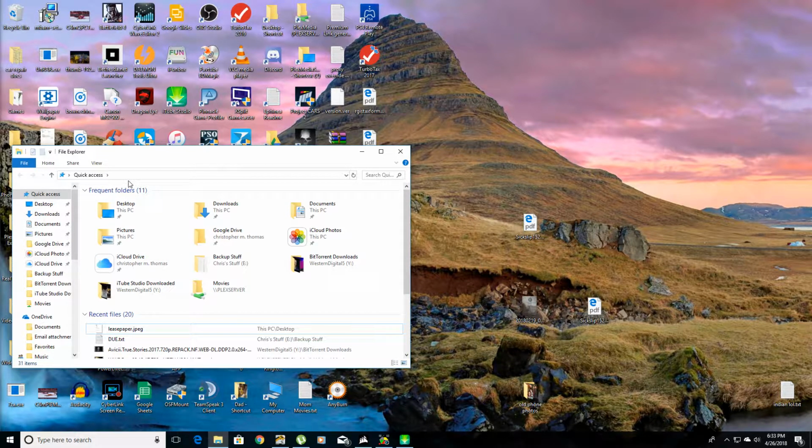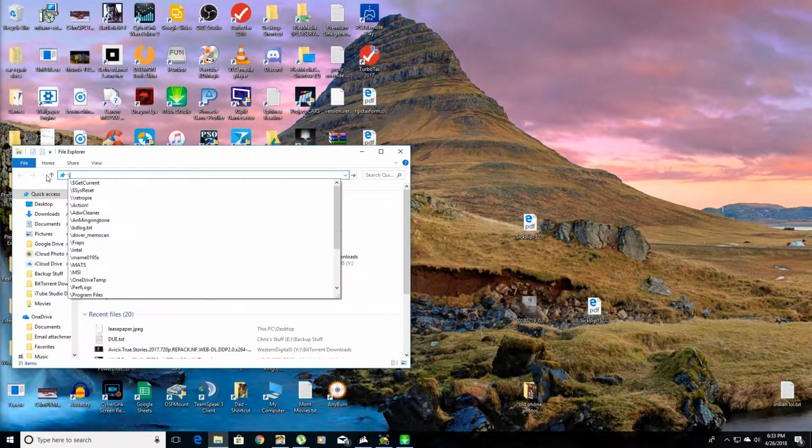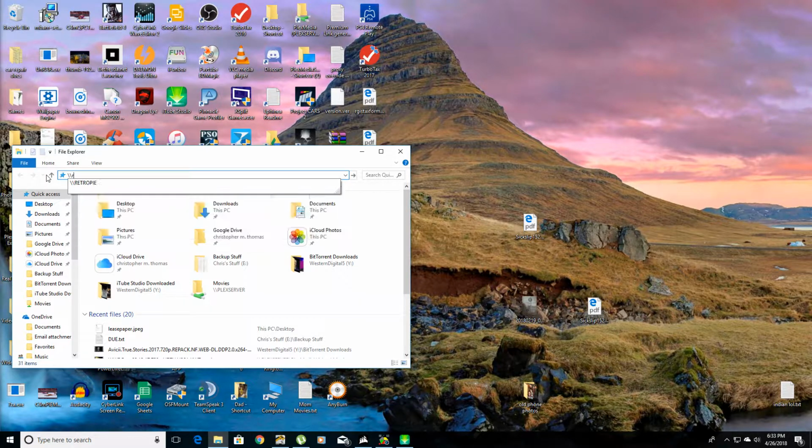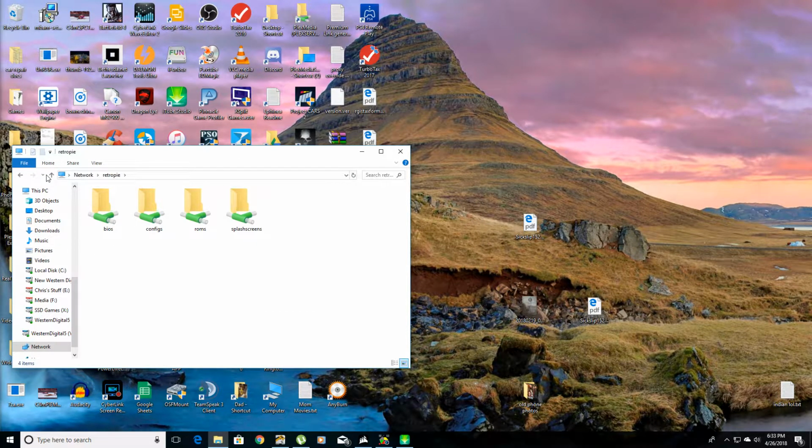Once you've set up Retropie on your Raspberry Pi and you've gone into the settings and input your Wi-Fi so that the Retropie, Raspberry Pi, whatever you want to call it, is connected to your Wi-Fi network, you could just get onto a computer that's on the same home network as your Retropie. Go up here. This is just the Windows 10 File Explorer. Get rid of the quick access thing. Hit backslash. So backslash, and then Retropie. And there you go, it pops up there.